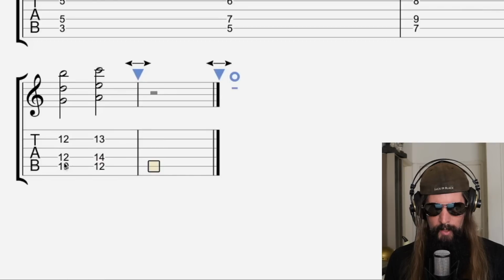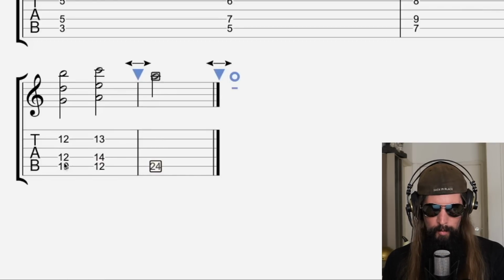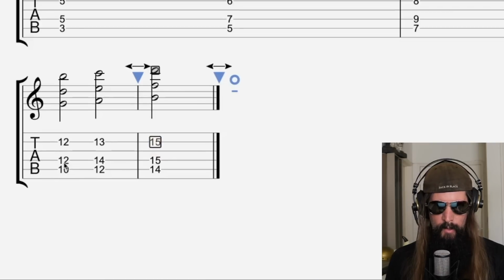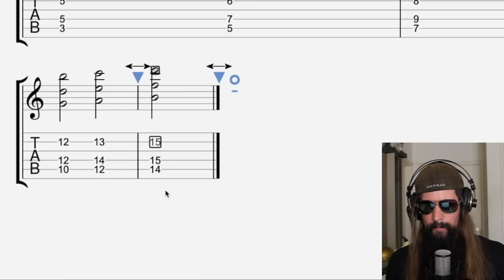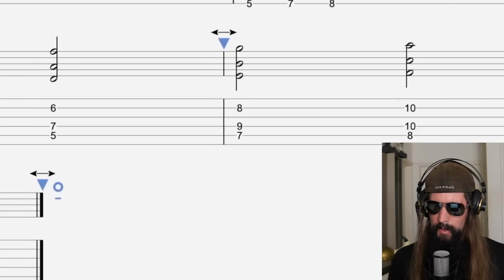built on the A. And then we have kind of like a curveball. Whoops, not the 24th fret. There, 14th fret. That's what I was trying to do. And then what do we got? 15, and then another 15. Okay, so that's the curveball, B diminished. That one's kind of a dissonant one.